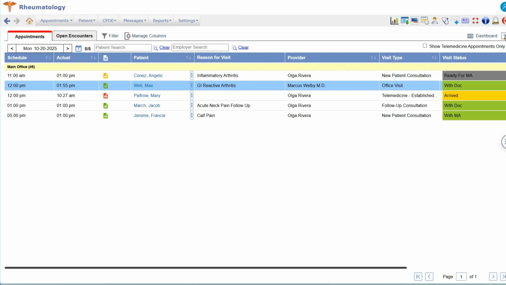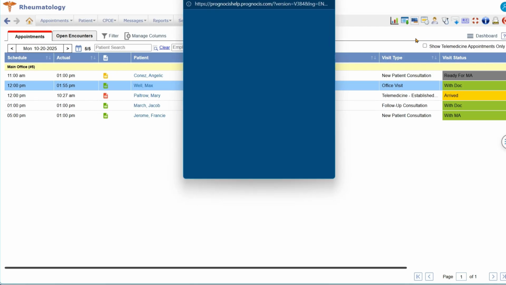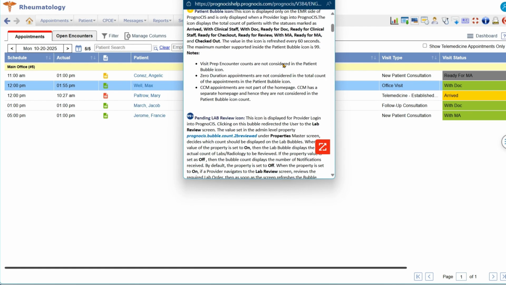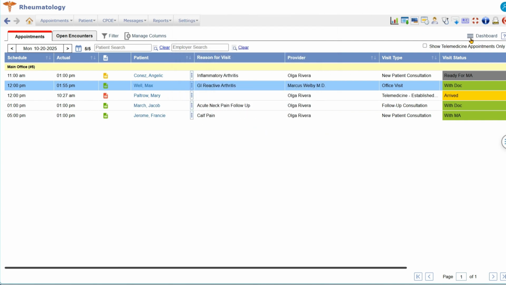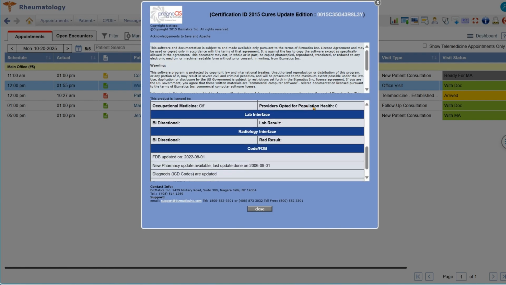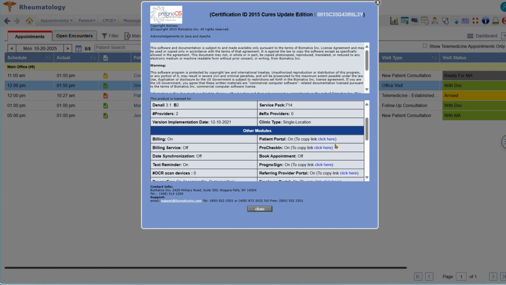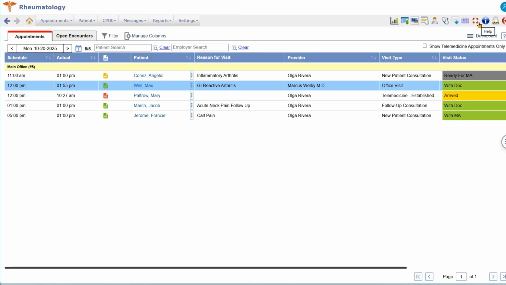We also have a page help button. The page help button explains whatever is on the page that you're on. So everything that's on that page will be explained in that page's help button. You have an I button, which is information about your system, and it also has all the links to all of your portals and things like that you have connected to your database.